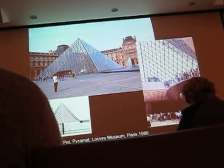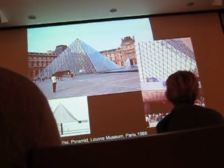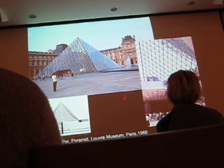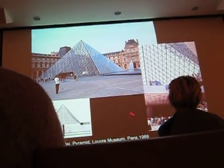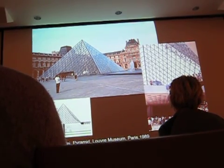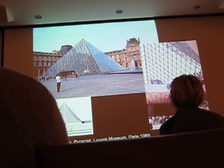It lets light, have you been there? Yeah. Okay, it lets light down into the building. It's a very welcoming approach. So you go into, instead of going underground, you go into light, and then there are passageways very clearly marked, to go to this wing, to go to that wing, to go to the third wing. There are shops and galleries downstairs. So it's a really workable situation. So it is both attention-getting and practical.